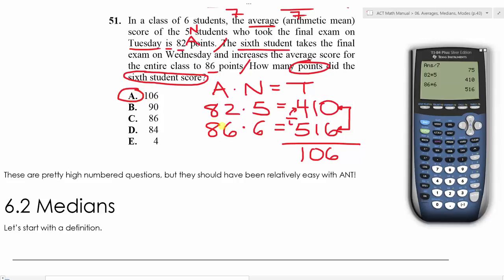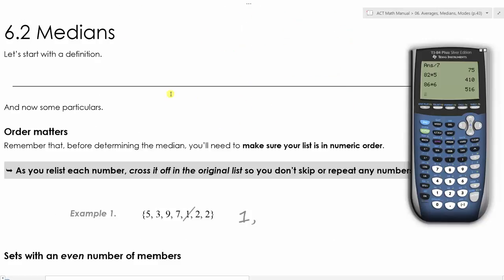Now, some students will sit here wondering how you can get a 106 on a test. Well, remember, these are not percentages. These are points. So the test could have been out of 7 million points or 100 points, and he could have gotten extra credit. Don't sit here worrying why the sixth student somehow scored over 100 points. You did the math correctly. Just trust the math. So again, this was the number 51. It was meant to be difficult. They tend to be very, very simple using the ANT process.